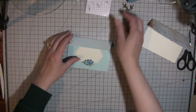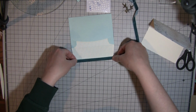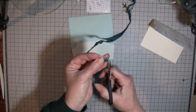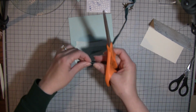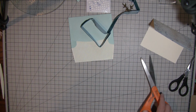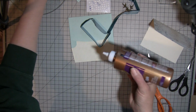And then I'm going to take a piece of this beautiful velvet ribbon that comes in the kit, and I'm going to glue it right along that line that I just cut. And I want to fix this a little bit because I'm going to use my sewing scissors. I just want to make sure I get a nice clean cut right there because it was kind of fuzzy. And I'm going to use some of my tacky glue.